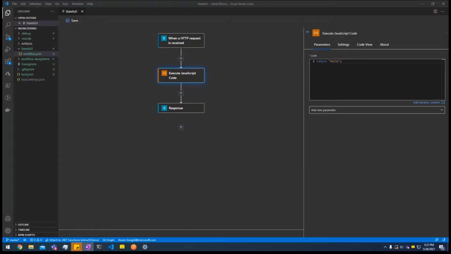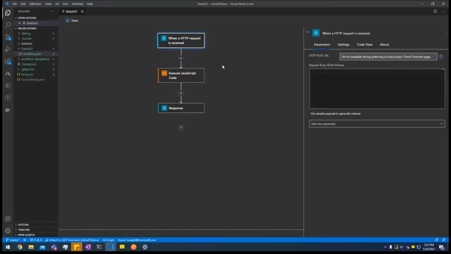So you might know that we've had inline JavaScript functionality in Logic Apps Consumption as well, but that requires the use of an integration account. Basically, we were running JavaScript code through an Azure function on top of their Node.js stack. But now that Logic Apps Standard is built on top of functions, we've included inline JavaScript as one of our built-in actions. So here I have a simple logic app that starts with a HTTP request trigger.